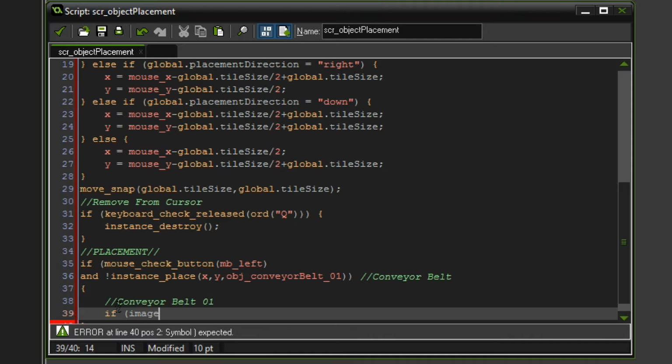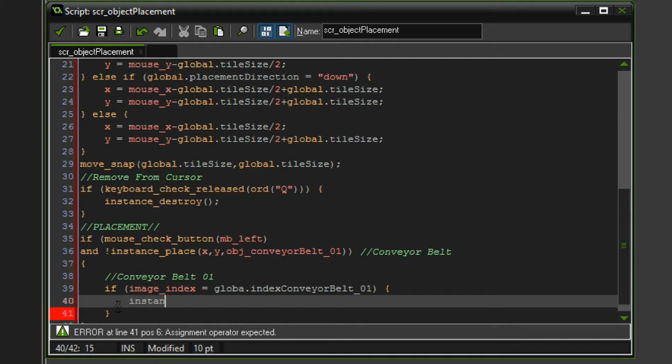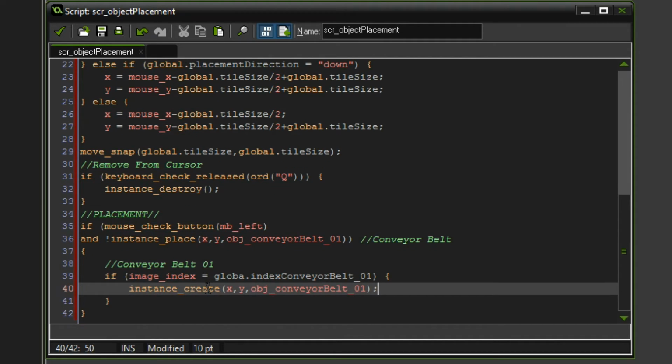So if the image index equals global.index conveyor belt 01, which is a variable we set in the global variables, then we want to create an instance at the XY positions, and it's going to be the object conveyor belt 01, of course. There we go, guys. That is all we had to do for the placement. Now this should already work.